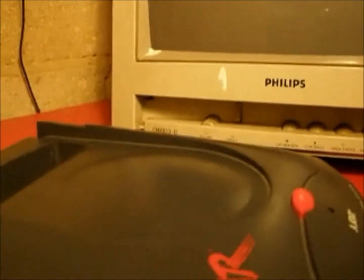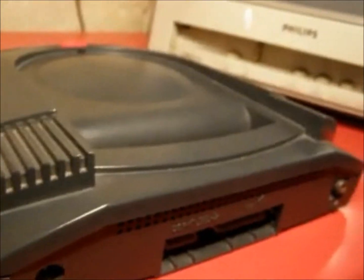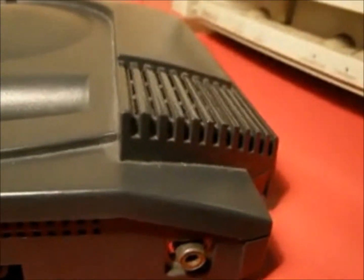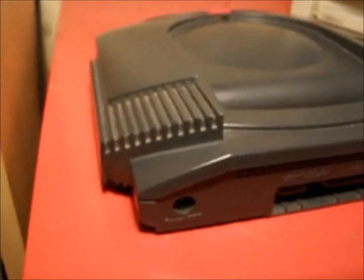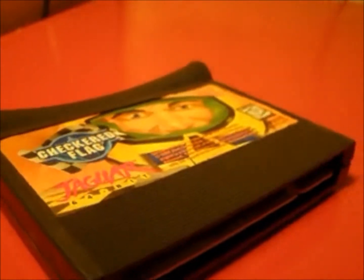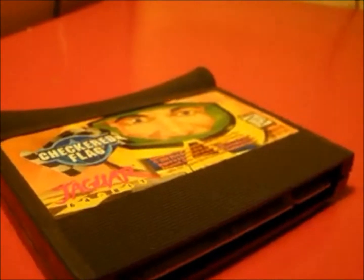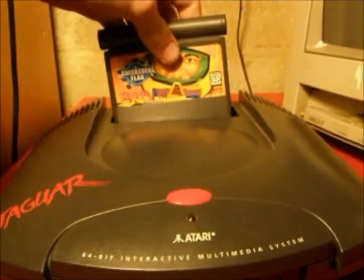The Jaguar looks really sleek, curvy, and sexy. And with that blazing blood-red Jaguar logo on the front, you won't confuse this with anything else. I know everyone complains about the cartridge slot having no cover, but the Jaguar just doesn't need one. I've had three connection issues with the Jaguar ever, whereas my cartridge port on my N64 has three every time I change the game. A lot of people moan about the cartridges themselves too, saying they don't need a stupid handle — but it's for pushing, not for pulling. Notice how it fits into the palm of your hand?